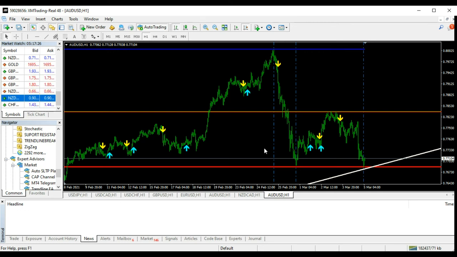The first thing is to try to know where the market is going exactly. This is what I've always been talking about. If you don't know where the market is going, you will never know where to position your own mindset. What is going to be happening inside your mind? How will you be able to follow the market? You cannot follow what you don't know. If you don't know where something is going, you cannot follow it.